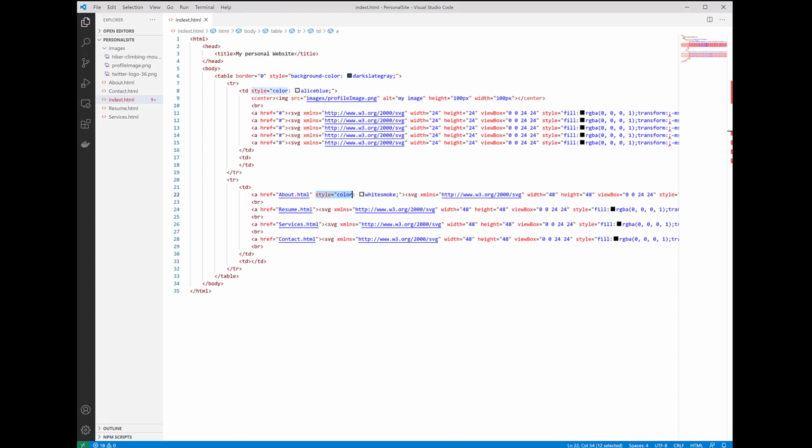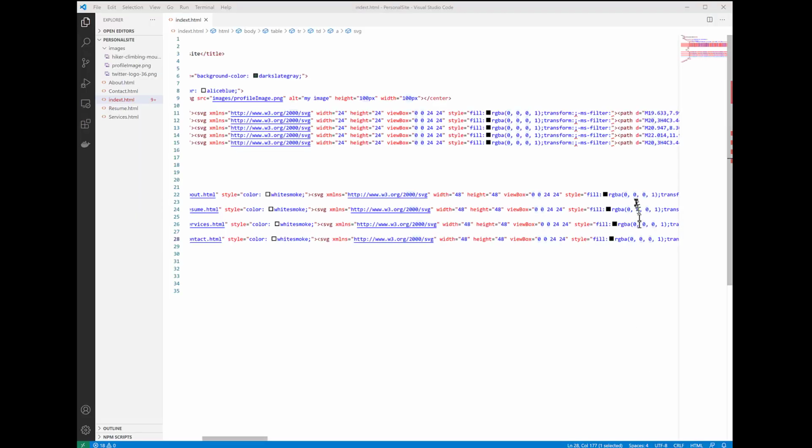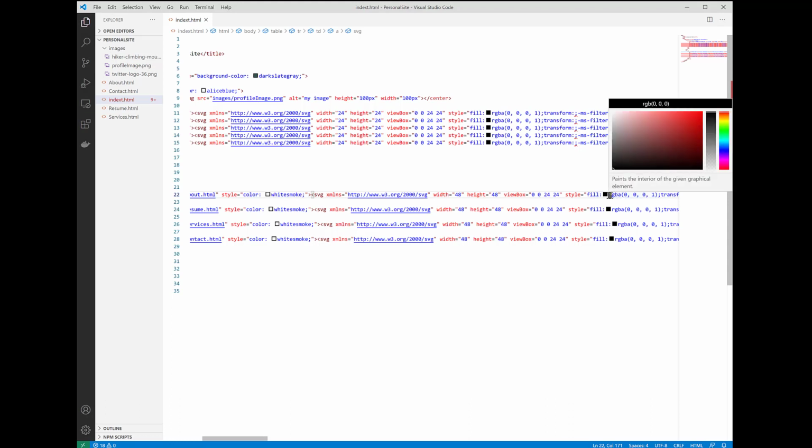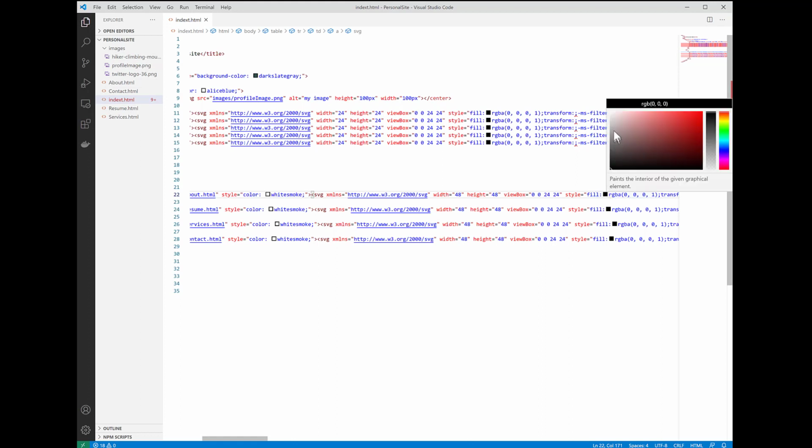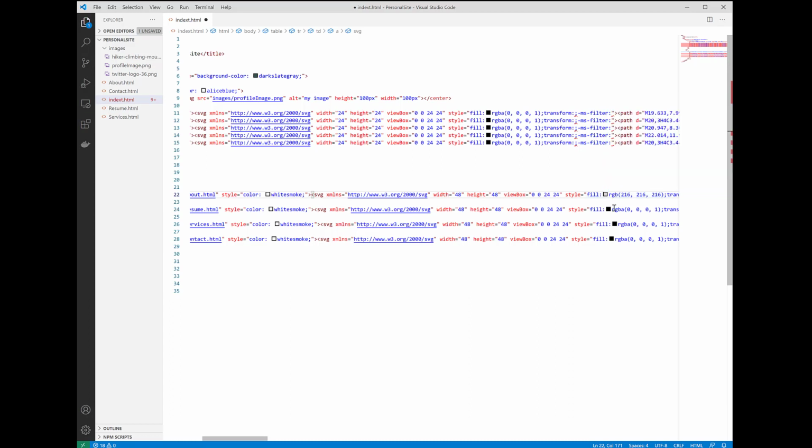So we can copy this. So now if you wanted to change the color of the SVG, we could come in here and perhaps choose something like this, right?